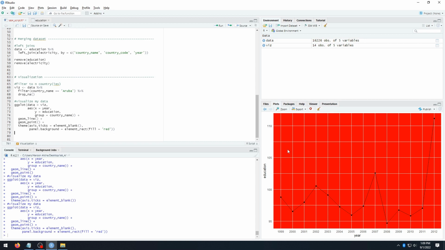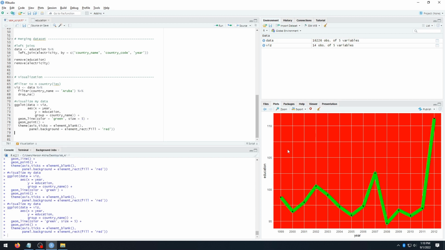I want to overwhelm my viewer with the majesty of my line chart. Let's go that extra mile and let's change the color of geom line to green. Oh yeah. And make it extra bold too. Size equals 5. Yes. Nice. Visual design is my passion, right?